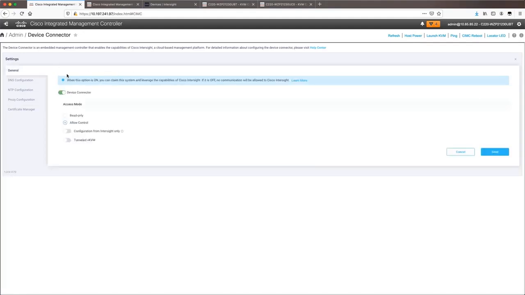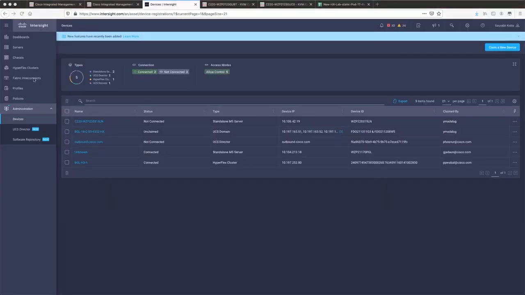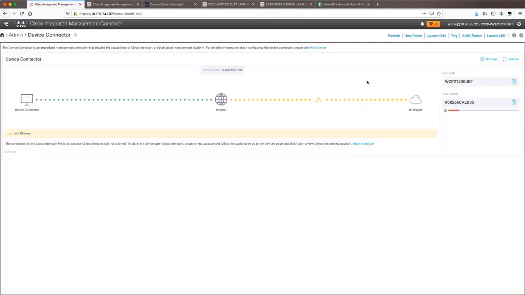In my case, the devices have direct access to internet, so I will directly claim these devices on Intersight. In Intersight, under devices, claim a device option will let you claim your HyperFlex nodes on Intersight.